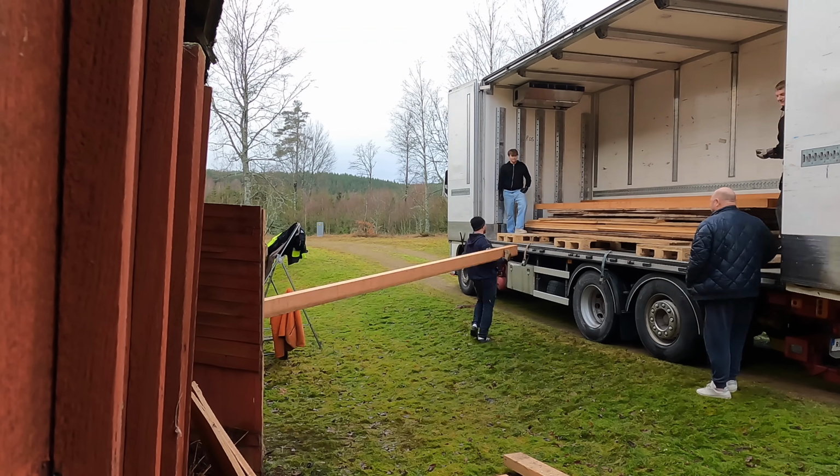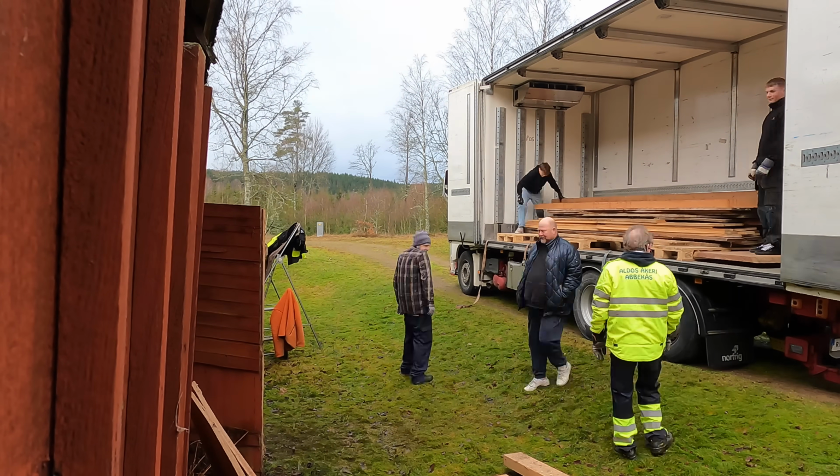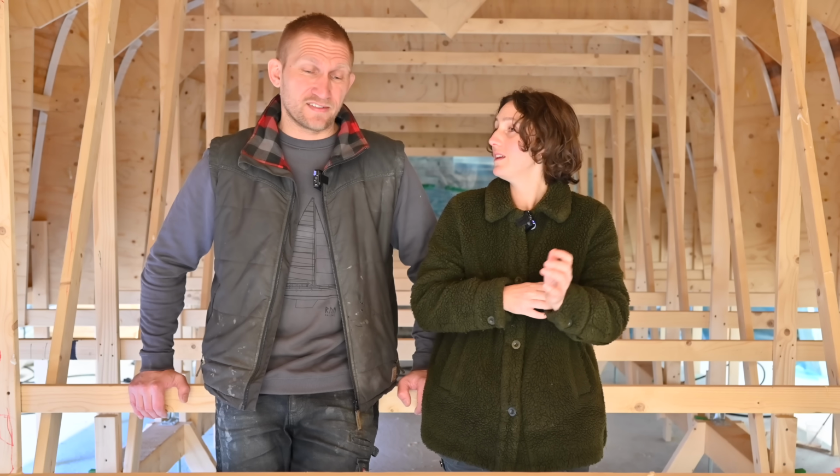So we picked that up, or you went to pick that up with the family and our friends in January. Was it that early? Okay. Yeah, it wasn't that early, and we placed it inside the barn, or in the stable. A lot of work. And that was such a relief to have found that. Definitely. And for a good price. Yeah, and we got so happy that we were able to build the hull in Western red cedar that we wanted from the beginning, that had these great qualities that we wanted.